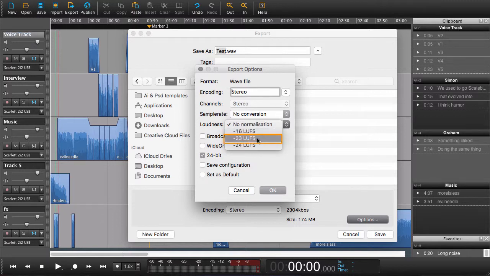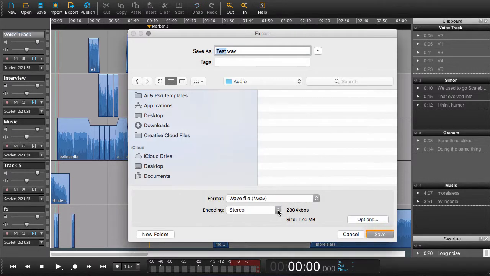If you are uploading to a radio station here in Europe, the requirement is to upload it at -23 LUFS. If you are uploading to PRSS or anything like that in the States, the requirement is -24 LUFS. There is more information on our website about LUFS. It's just to say that in Hindenburg Pro, here you can choose your export levels. In this case, I'm going to choose -16. So now let's go ahead and export it.